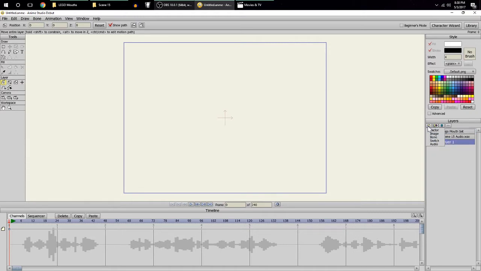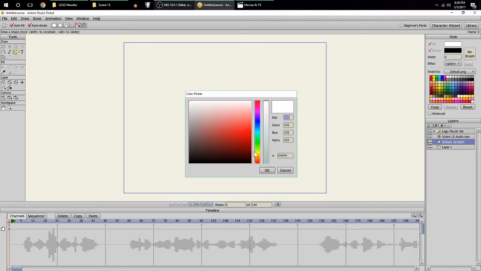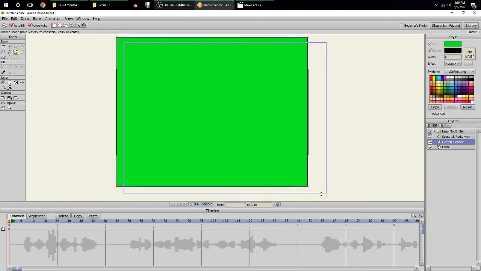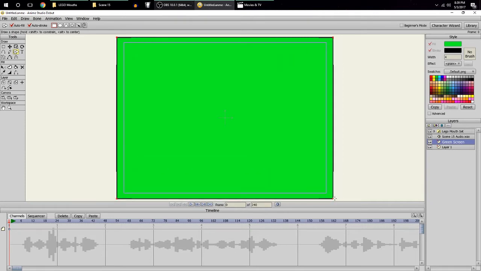Go to this little icon right here that says new layer, and then I'm going to make a vector layer and name it green screen. Then I'm going to go over to my draw shape tool and draw a shape. You can pick any color, because we're going to be chroma keying out the background later. There we go. Now we've got a green background right here.